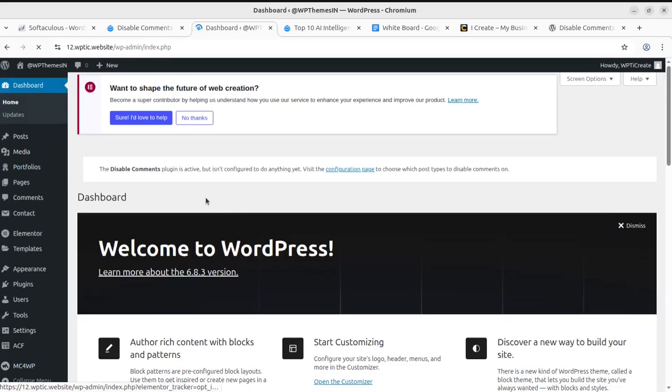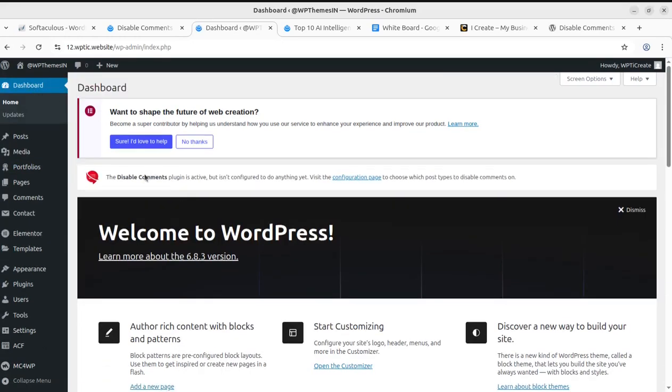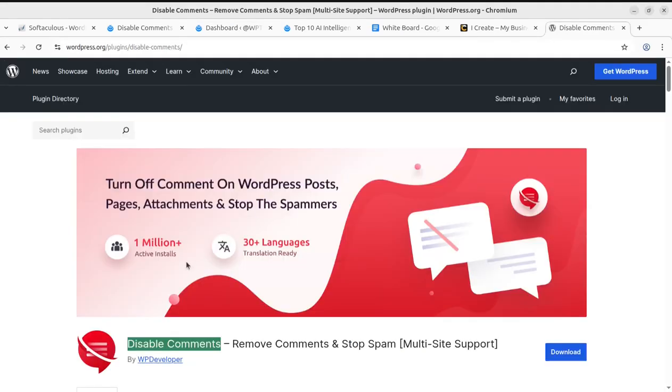What an amazing plugin for the purpose it has been made, and I'm sure you are going to use this if you are willing to handle the comments at your WordPress website. Don't wait, it can be a very good fix for comment issues and spam issues at your WordPress website. Go for this. It is working fine and being used by millions of users.